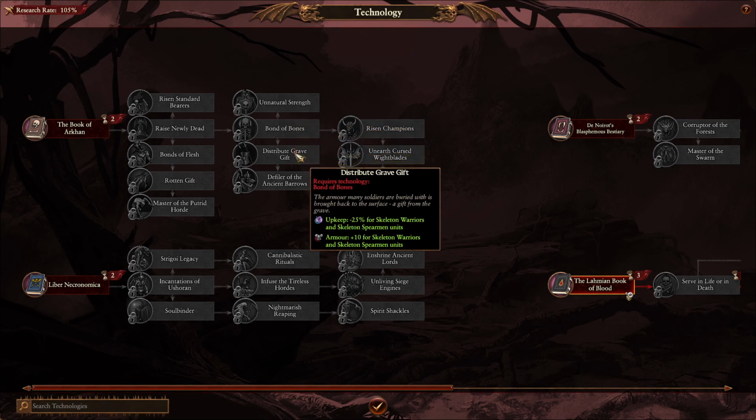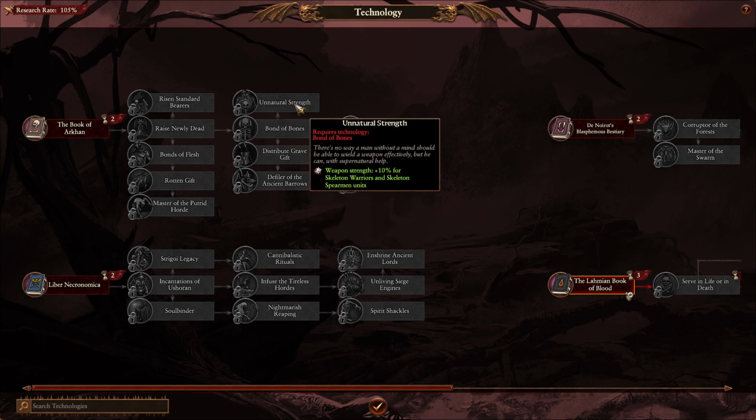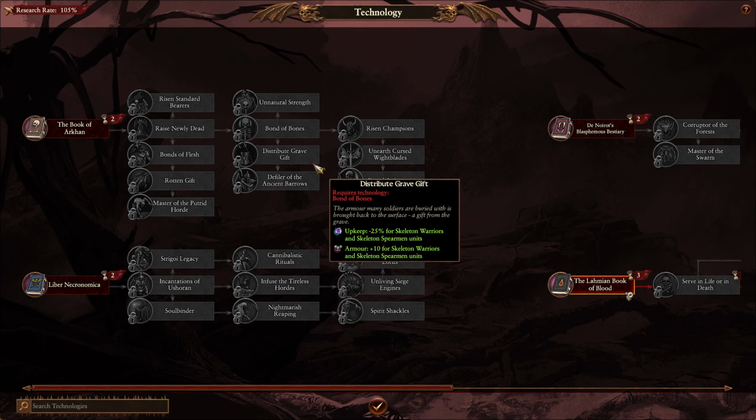Grave Gift makes their upkeep cheaper and gives them more armor. I would actually take this above a natural strength. It's just really useful. This will start to allow you to have something similar to the free skeletal warrior armies from Total Warhammer 2. It won't solve the problem, but it does help.